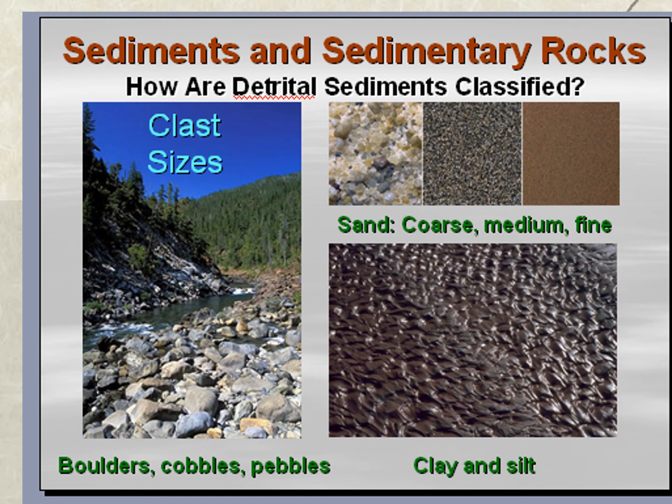So what we're looking at here are some images of sediments, and if we have time to show this in class, I'm going to point to the image here on the left. I'm going to ask you guys, can you tell me where this image is taken? Okay, so if you guessed it's in the mountains, that's correct. It's a mountain stream. Now the next question is, what size sediments do you see here in the mountain stream? Does it look like a bunch of small beach sand, or does it look like larger pieces? Do we have anything for scale? Yes, we have trees. Okay, so these are larger pieces, boulders, cobbles, pebbles, and perhaps some sand.